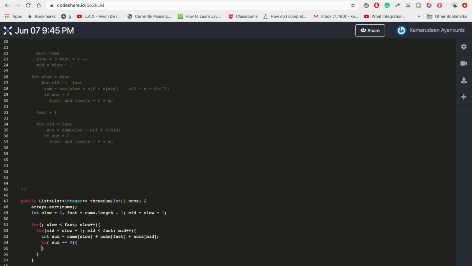Then we want to create a list. I'm going to create a list of integers. Well, we have our list of integers.